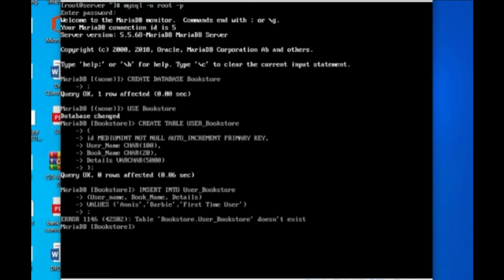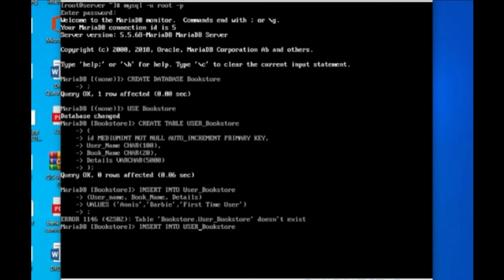We are trying to insert the data manually by using the command line. First of all, you have to insert into the bookstore, and I just insert username, book name, and your details.